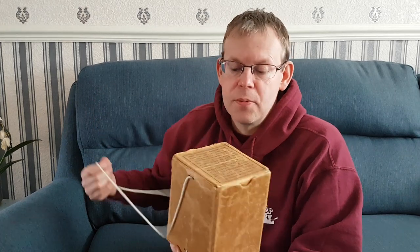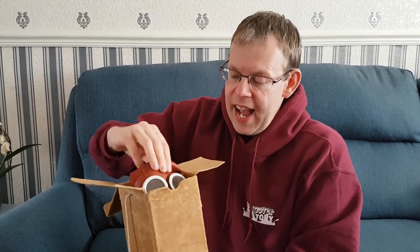Gas masks were given to absolutely everyone. We even have here a child's gas mask, specifically designed not for teenagers but for very young children. This is the iconic Mickey Mouse mask — one of the most iconic things that came from the war, believe it or not. Children realised that if they pushed their lips against the nose piece on the inside and blew, it would actually make a raspberry noise. You can also see the tape on here holding the extra filter on, as there was a big panic that these would not work.